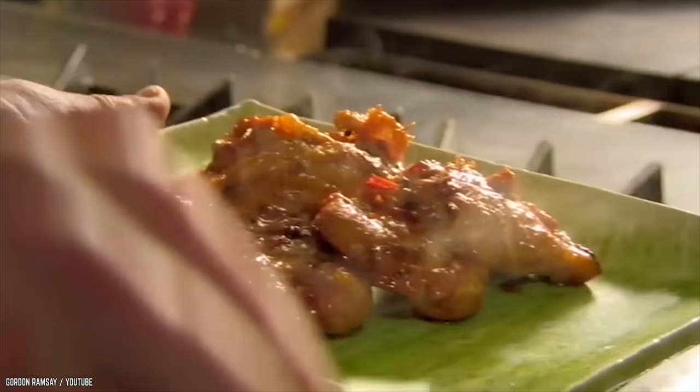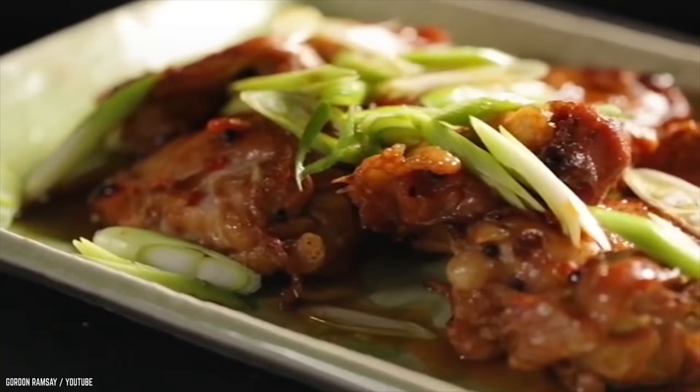Have you ever felt that way? You watch Gordon teaching you how to cook, then you go out totally ready to conquer the dish? We do too. Of course, the results are never the same, but we probably get points for trying. Not from him, of course, but from our bellies.